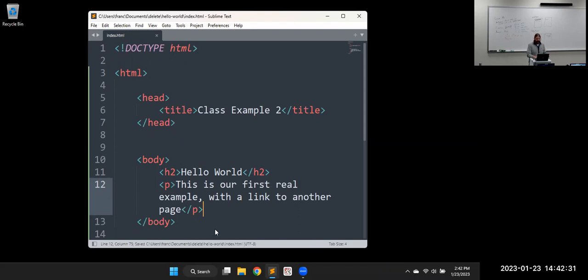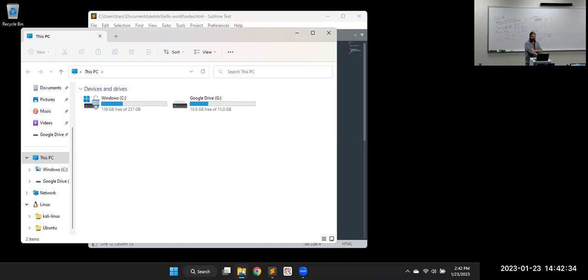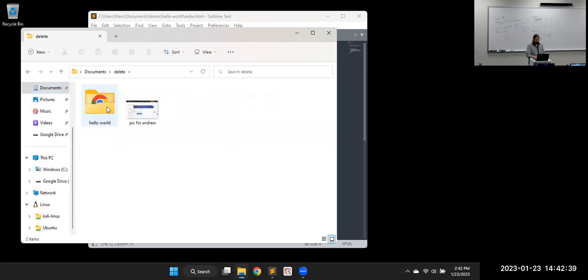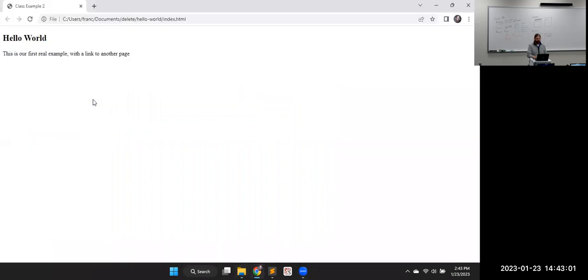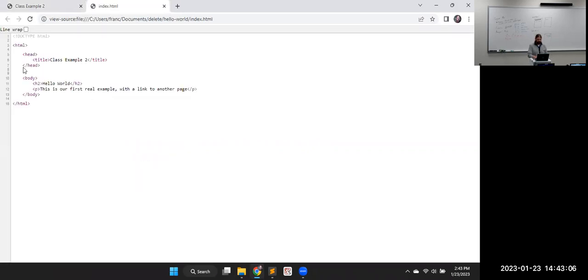There's always one programming rule: it's a good idea to run a test every chance you get. So we got something there, so we can go run a test. I go to the documents folder, and I have this delete folder where I do all the little scratch work, and then either move stuff someplace important or empty it at the end of the week. Since I gave it the HTML extension, the local computer knows that's a file that opens with the browser. We just double click on it, it should open up. We have some control. View page source, you can look at what it is.